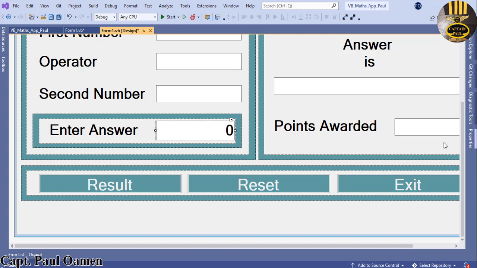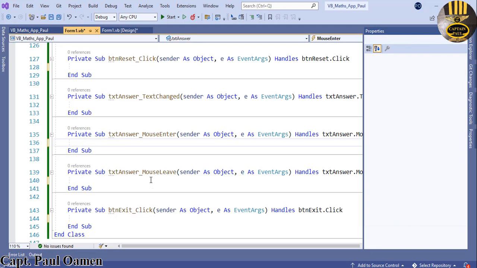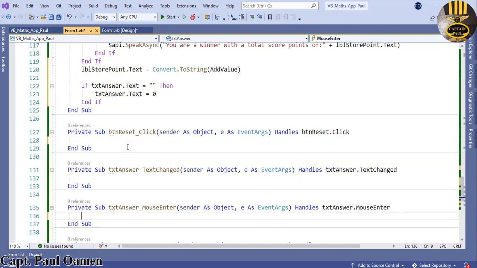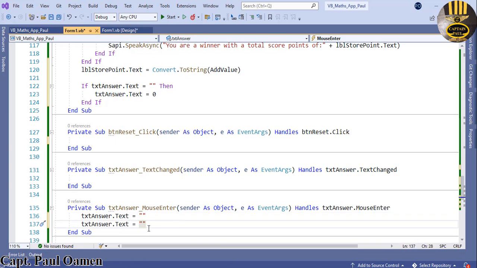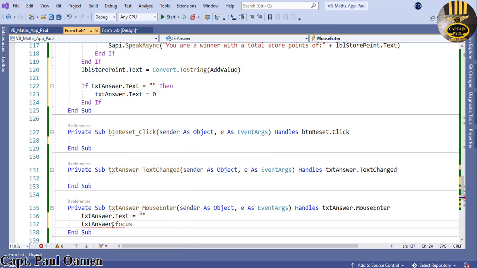Okay, there. So while this text box is selected, I'm going to double click on it, whichever, go straight to the properties in there, select event, and I want it to be mouse enter. When mouse enter, I want you to delete whatever we have in there, and I also want you to set focus dot focus there.